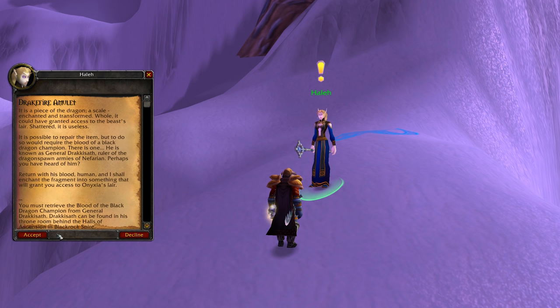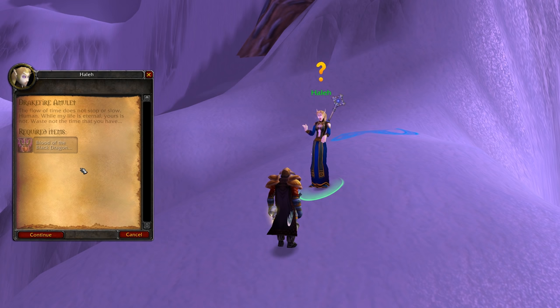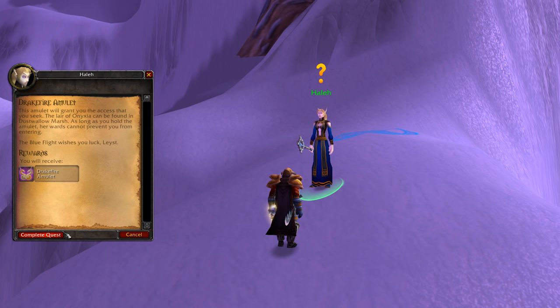If you guessed BRD, that's pretty close, because the NPC you have to kill for the quest is located in the Upper Black Rock Spire. You will need an additional key to actually access the dungeon, and I will probably make a guide for this key as well. It's not really a hard boss, but you will obviously need a group to kill him. Now once you have obtained the item, head back to Winterspring.